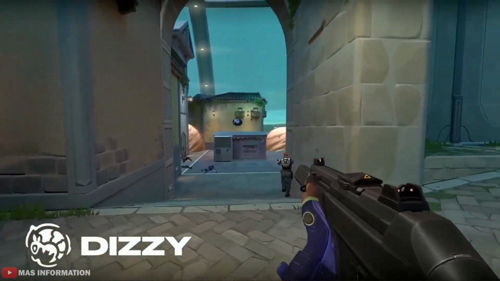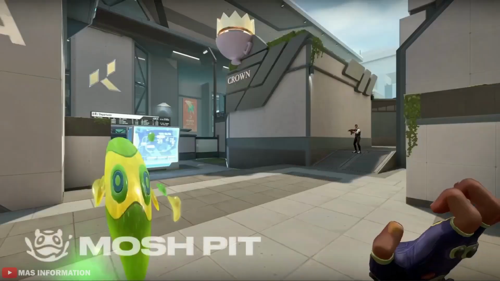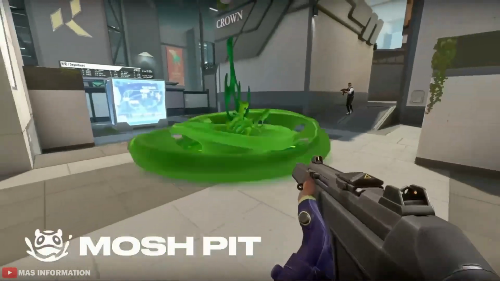After it flashes an enemy, Dizzy will fall to the ground and then you can pick him up and use him again after a short cooldown. The second ability is called Mosh Pit, and this is his C ability.